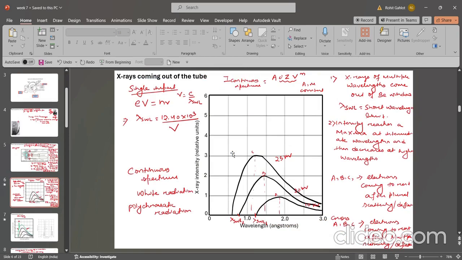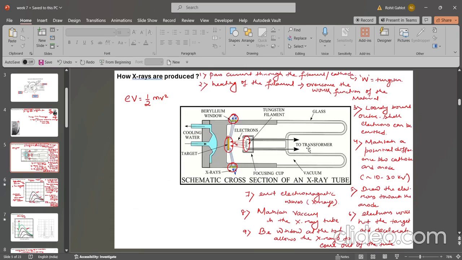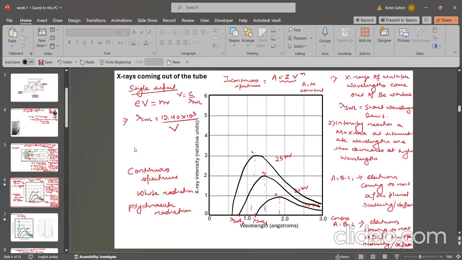Once your X-rays are generated, the rays coming out from your target consist of a mixture of different wavelengths with varying intensity, and this lambda is highly dependent on your tube voltage, the tube voltage at which the tungsten filament was working. Your intensity is so, from this, you get a plot like this.